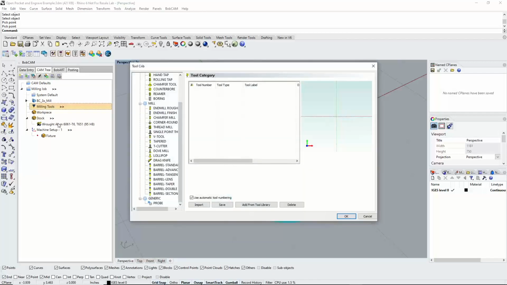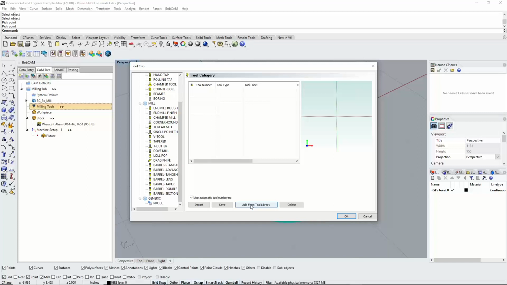All right. Now there's a tool crib and there's a tool library. The tool crib is where we store the tools that we're specifically going to use for this job. The tool library is where all the tools are stored for us to pull into this job. The way I always explain it is think of the tool library as the shelf or drawer somewhere in your shop that has every tool that you own. Well, you can grab it from there and then load it into the machine. And the tool crib would be the machine itself with all the tools inside of it. So again, the library contains the tools, and then you'll grab however many tools you plan on using for the job and add them to the tool crib.